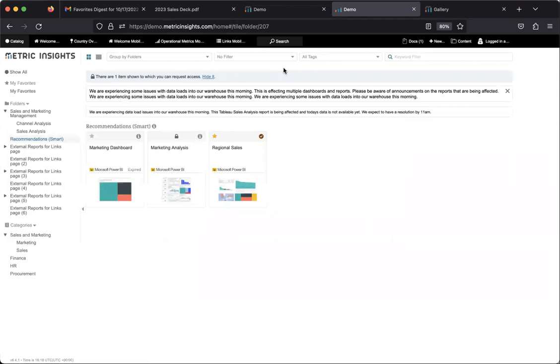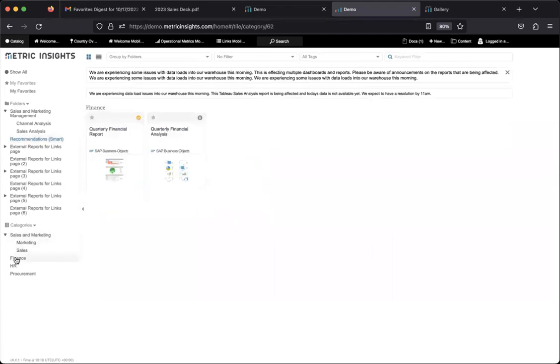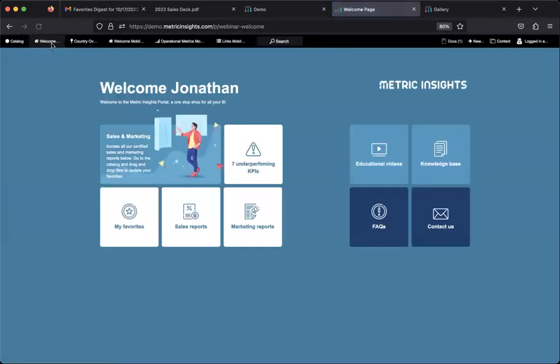But again, to get back to landing pages, as we commonly see with our enterprise clients, various end users, perhaps in finance, perhaps in HR, what have you, find that even this kind of navigation paradigm can be too complicated for some users. And so this next landing page will really highlight how Mentoring Insights can simplify BI for various users around your organization, perhaps even around the globe. This might be an example of a template-based landing page that we might have this user start in, perhaps when they begin their day.